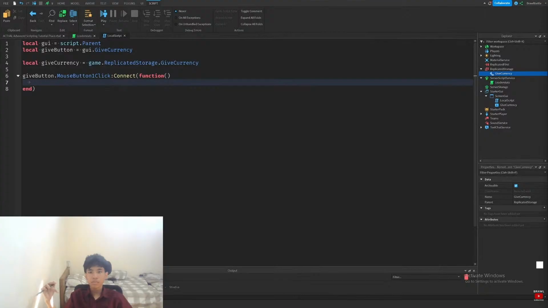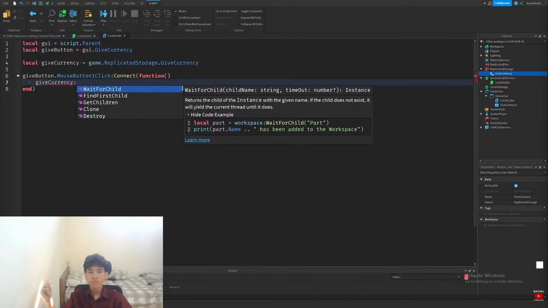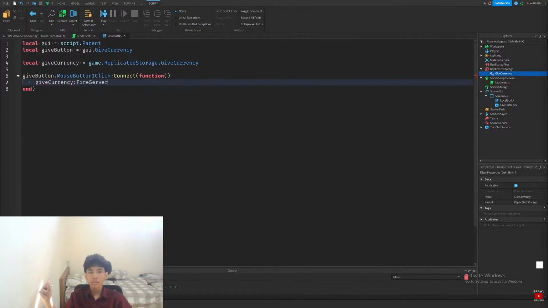And the way we activate this event is by saying giveCurrency, which is our remote event, :FireServer(). So when we press the button, we're going to fire this remote event to the server, and we're going to have the server take this function call, which I will show you in a little bit. There are multiple arguments we can put in here, but just for right now, we're going to leave this empty.